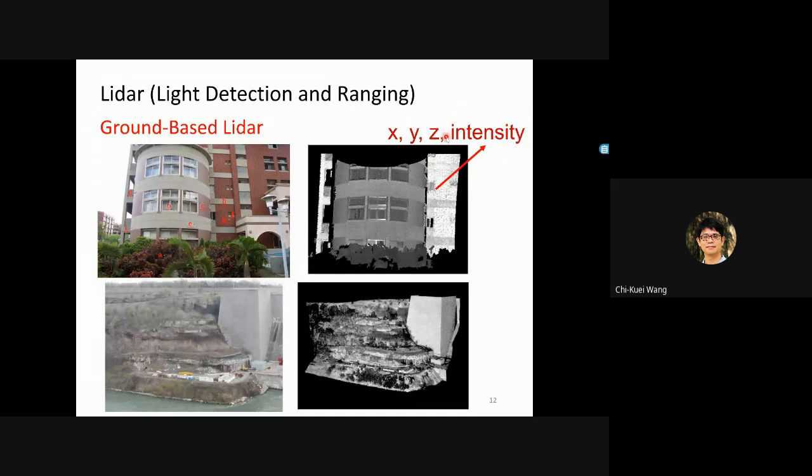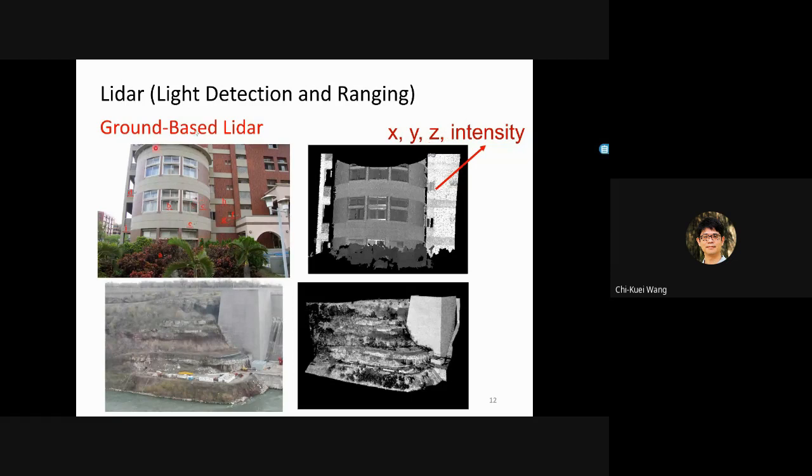Okay, so this intensity, I would like to explain that because the laser light is being transmitted out and comes back. So this is exactly what in remote sensing we talk about as reflectance. All the material surfaces have reflectance at different wavelengths. Same as this, for the laser, the surfaces all have different reflectance values for different laser wavelengths.